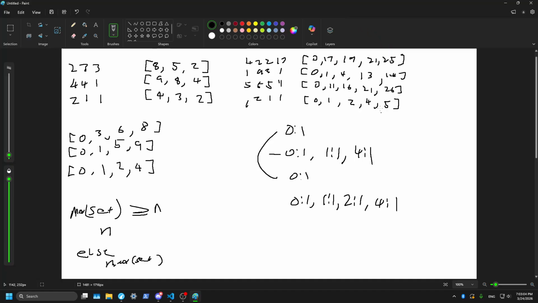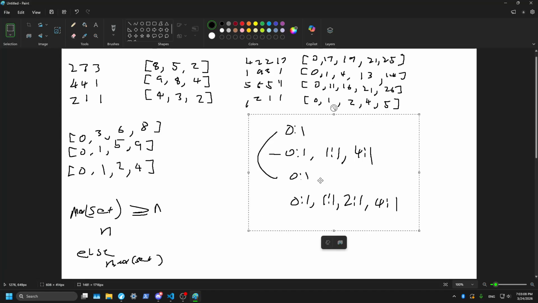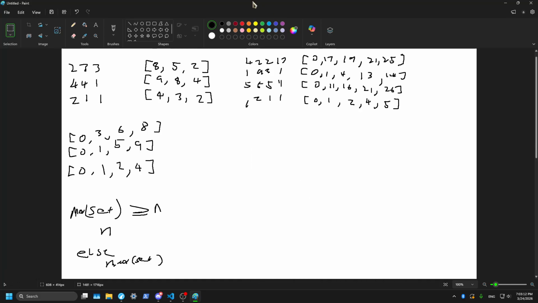So okay, given this, how do we do this? We need to get to this somehow. First of all, I'm wondering if I can use combinatorics. Or not combinatorics, like union.